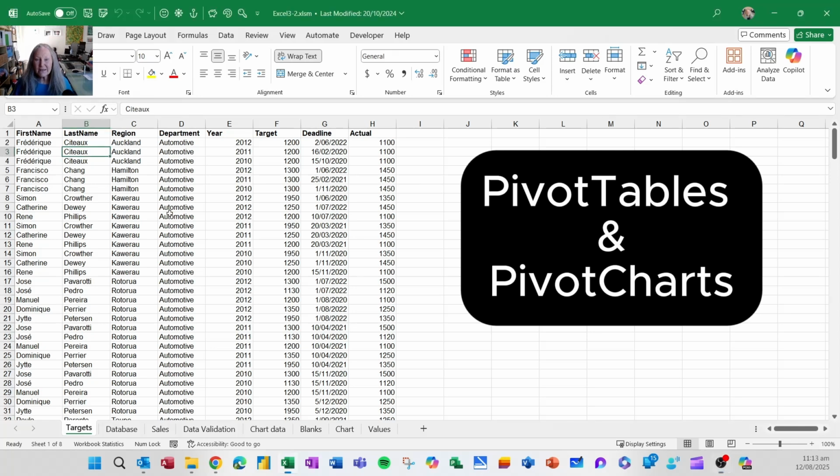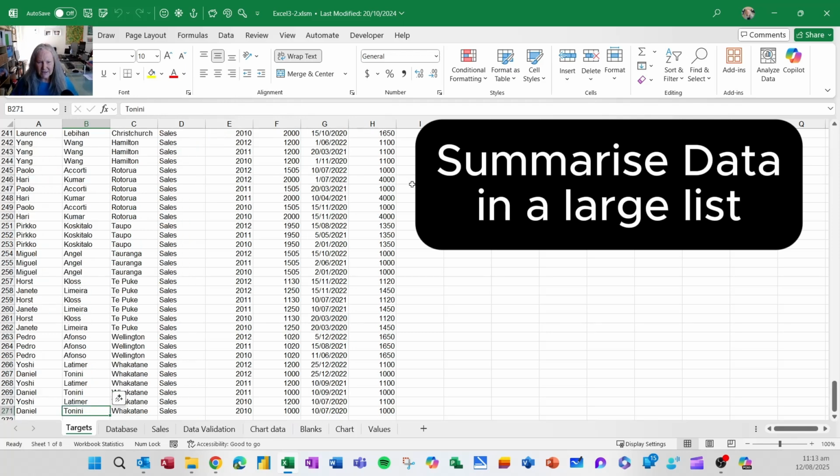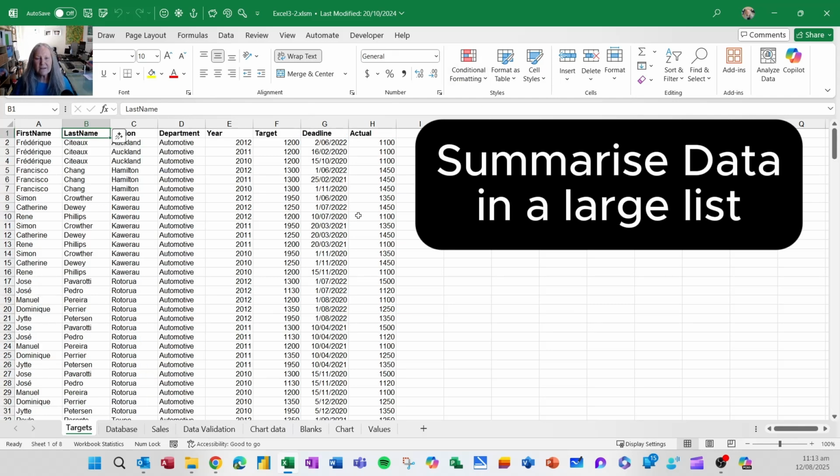Okay, what I've got here is an Excel file with a simple list in a sheet called targets. Now the whole idea with pivot tables, if you're new to pivot tables, is they are supposed to summarize what's going on with a relatively large list. So I have a list here, if I go Control Down Arrow, of 270 records plus one row for the headings. And if I go back up again, what I want to do is, instead of printing this out and giving it to people, which is data which tells them nothing, create a pivot table that summarizes what's going on with this data.